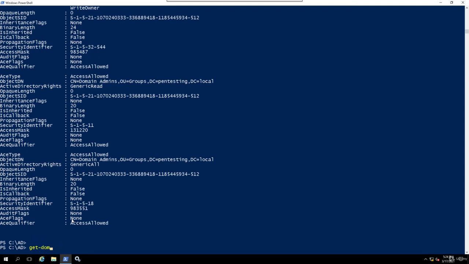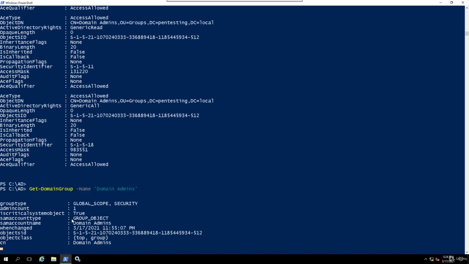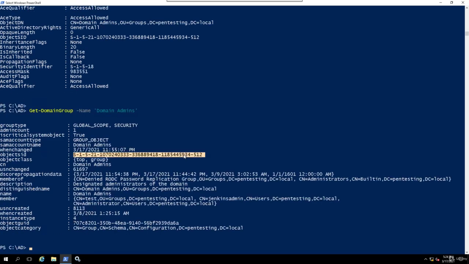Get-DomainGroup, name domain admins. And 512, there we go, to see the object ID.